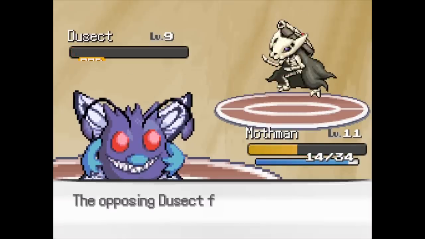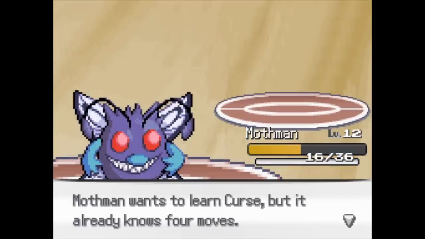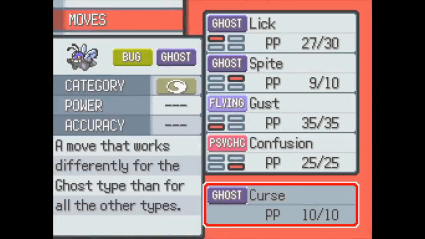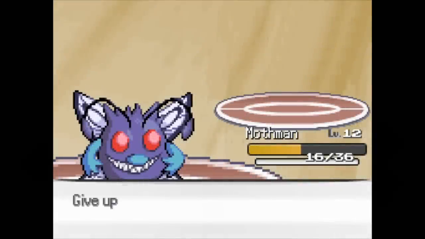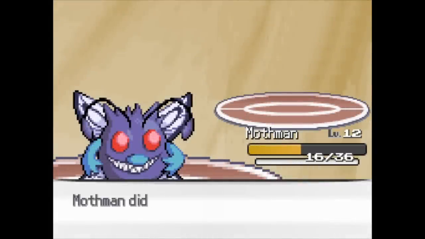Yes. Okay, Mothman MVP. Oh, curse, right. Curse is a little fucky. A move that works differently for the ghost types than for all other types. Curse, I remember you, like, use a spike on yourself. You lose HP, but the other person, like, you know. But it's not good, because it's an annoying move. But, like, I don't know. I know in Gen 2, one of the Elite Four uses it. Yeah, I'm gonna give up on it.